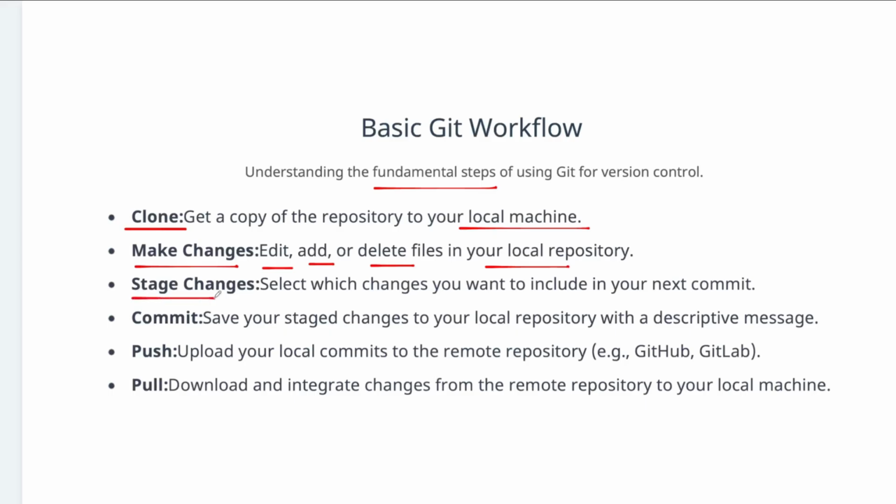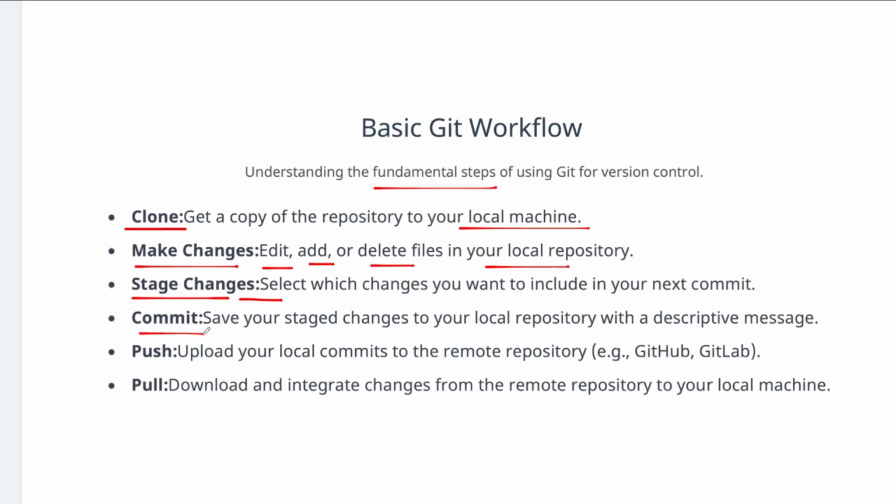Then you stage your changes. That means after you make the changes, make sure you give a final touch and get ready for other collaborators to accept your changes. So that is where your local changes should go to the remote changes. So that is where you just stage the changes.